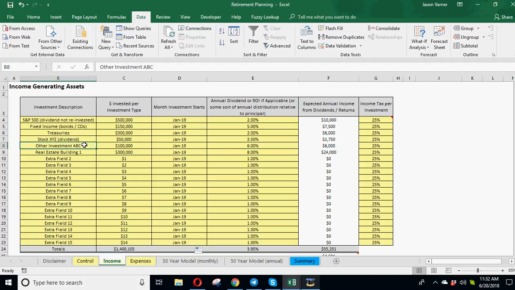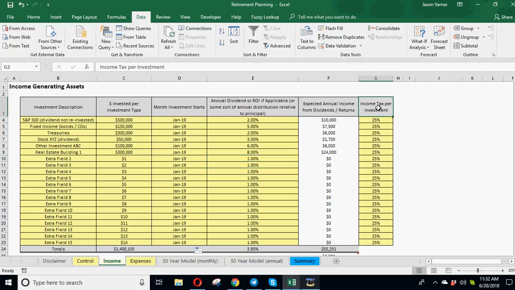Then we've got another investment. So this could be maybe you invest 100,000 in some kind of a cash flow generating business that will give you some percentage for the share over time. And then I did real estate because that's probably the next biggest thing that people will invest in for cash flow right now. Based on that, you get some yield and you'll get an annual amount. And you can go down the line here and just keep doing that logic. So you put in the description, the amount you're investing, the date of that investment, and what you think it will give you as an annual return on investment.